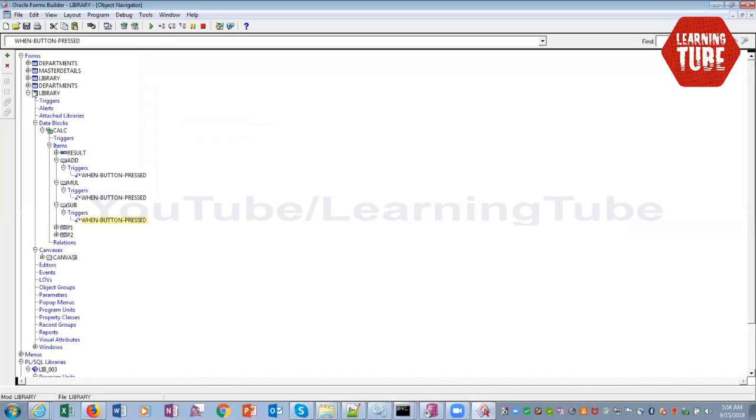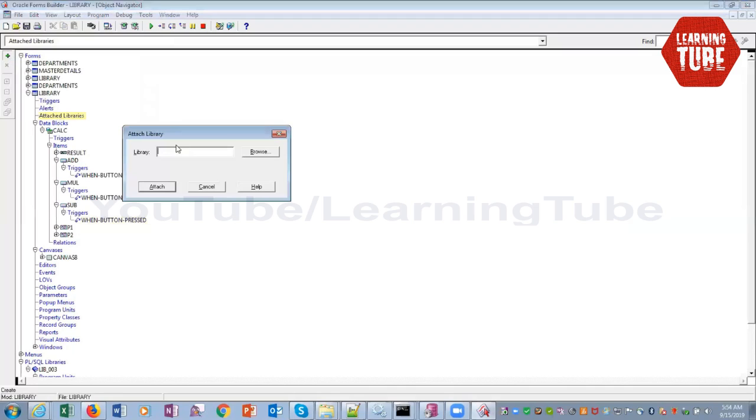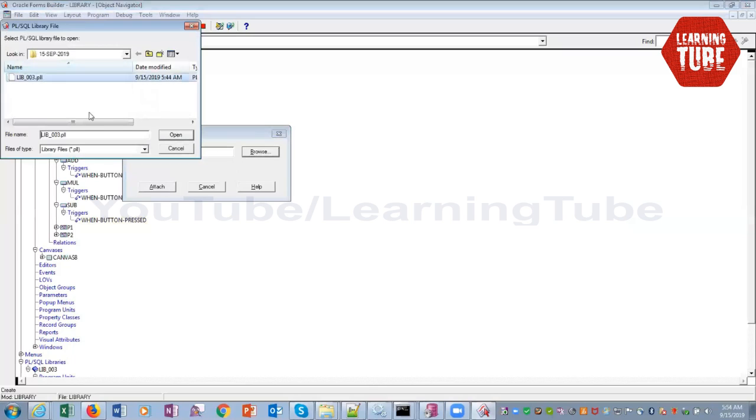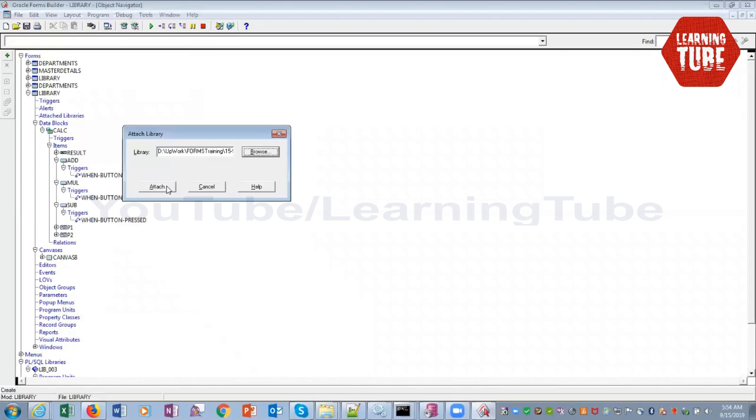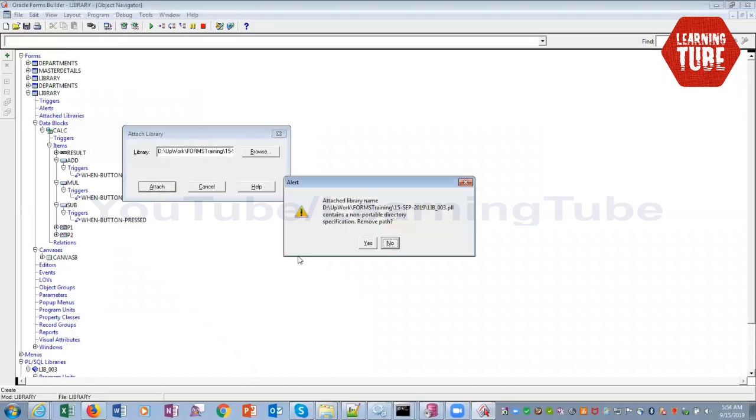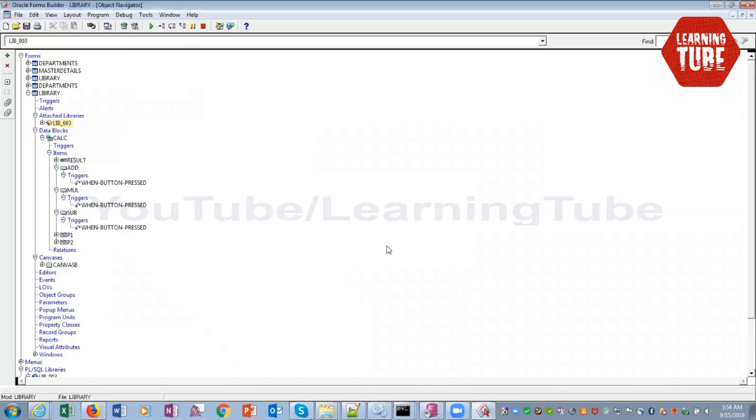Now is the time when we will attach the library. In the attached libraries, we will browse to the PLL, open, attach. So the library is attached.